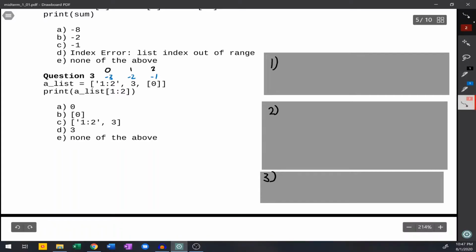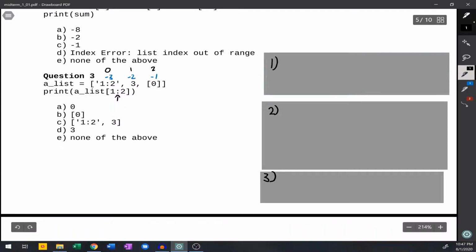And the next thing we're doing is we're printing the result of this slice operation on a list. And the way you know it's a slice is by looking at this colon right here. That's going to be the dead giveaway for telling you that this is a slice. And there's a few key points to remember with a slice.